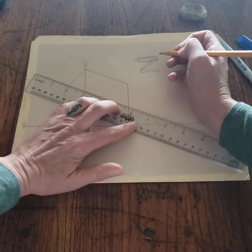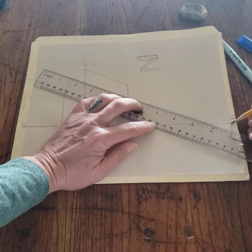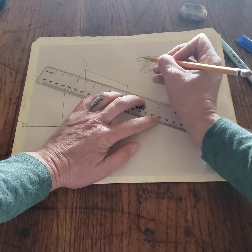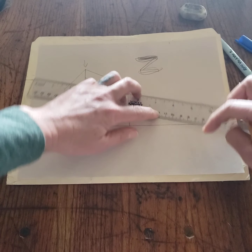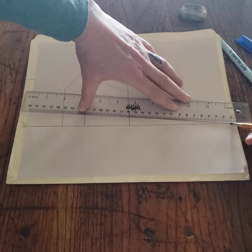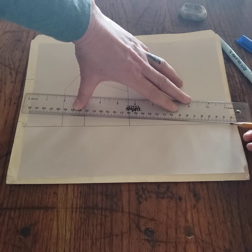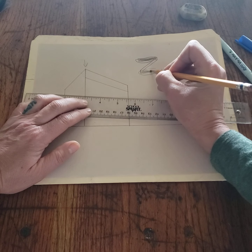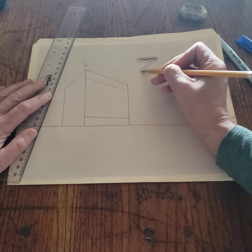I'm going to add in the horizontal top piece, but nothing stays horizontal — it's angling out to the right, so we've got to use our right vanishing point. That is done. Same thing for the bottom: it's not going to be horizontal, it's going to angle to our right vanishing point. Draw that in — that is done. Now I need the diagonal piece.